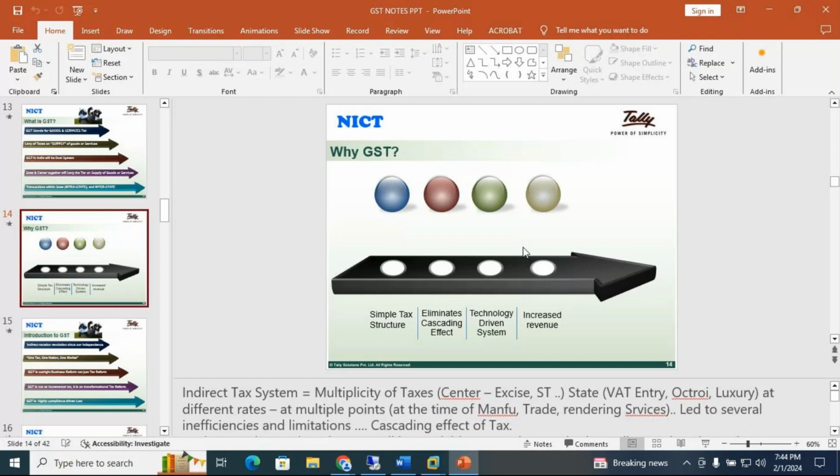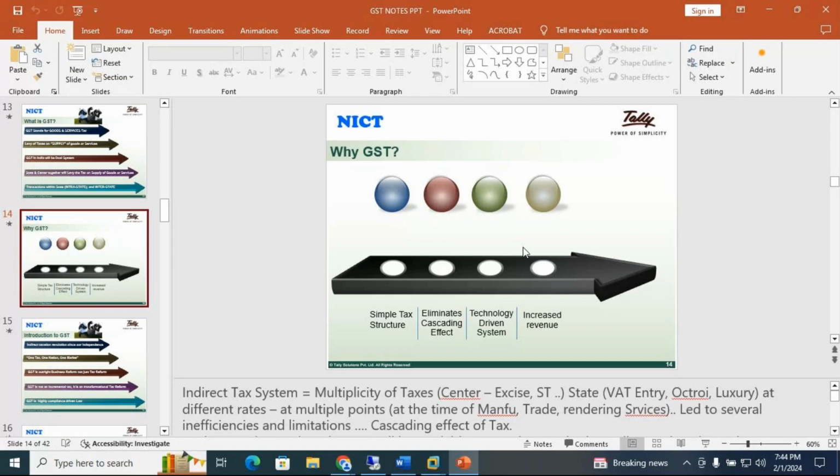So the tax on tax has been removed, because the normal consumer gets affected, as the sellers put more charges on the product since they are paying different taxes. That has been removed after GST came to the market.